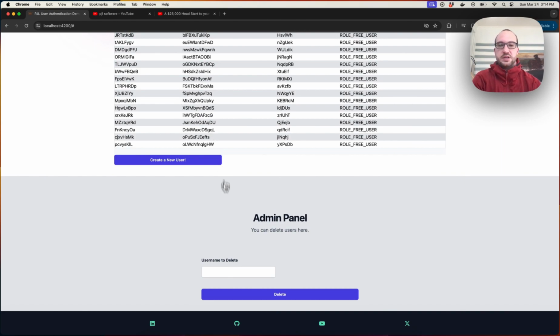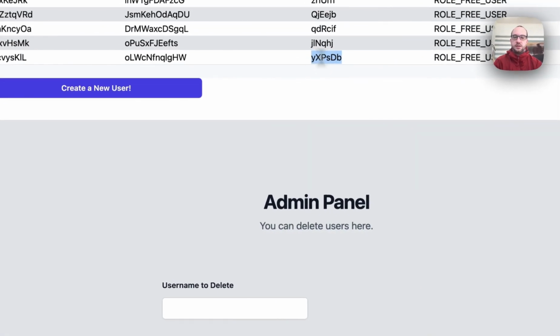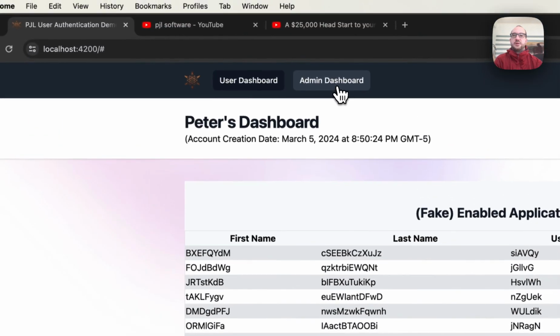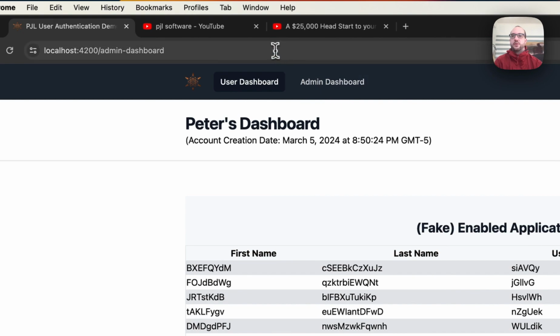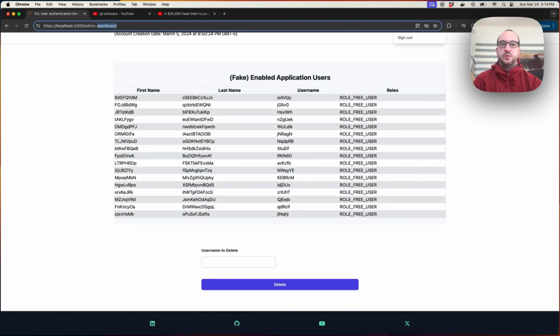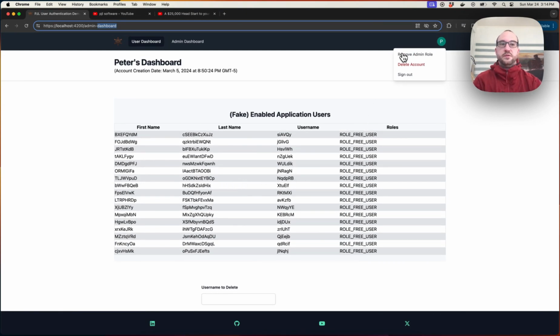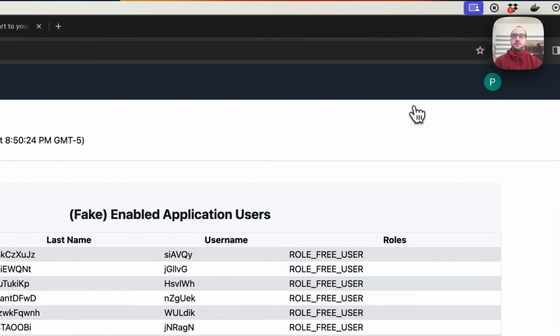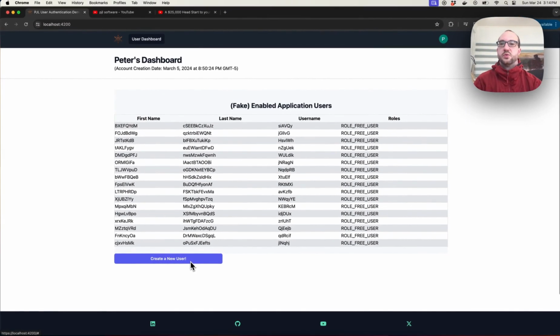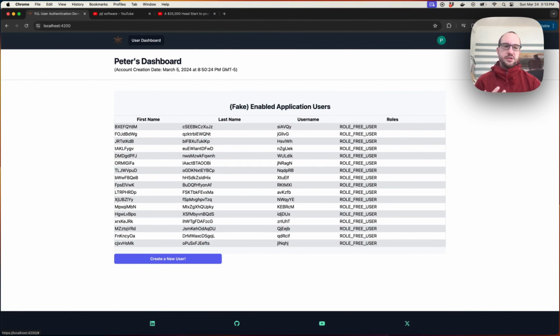Your landing page has an admin panel where you can delete a user that you create, and there's an admin dashboard, and this is a fully fledged route. So it has its own URL. It's similar. You get to all of the fake users. When you remove the admin role, all of a sudden that route is gone. The admin console is gone. You're back to normal. So here I'm demonstrating exactly how to create an admin view given you have that role. So let's go through the code.